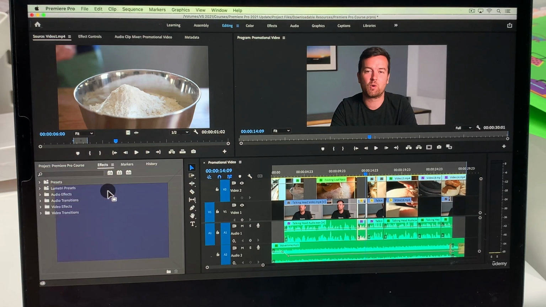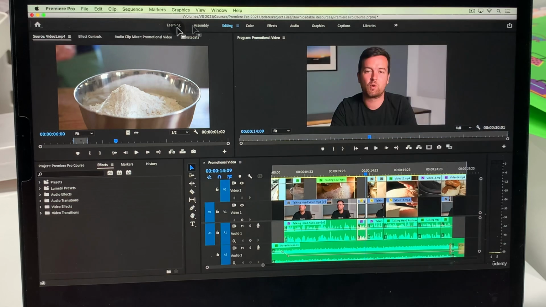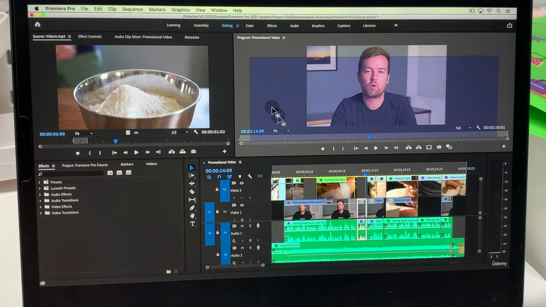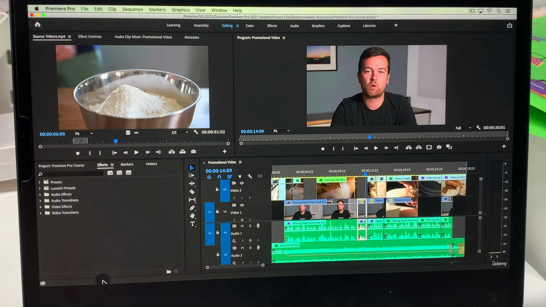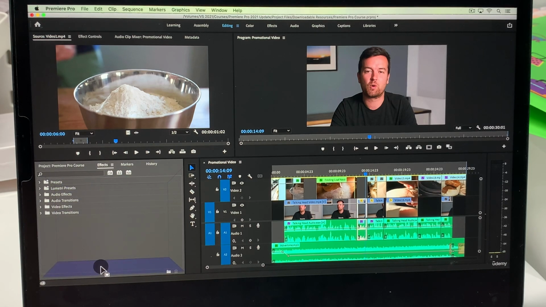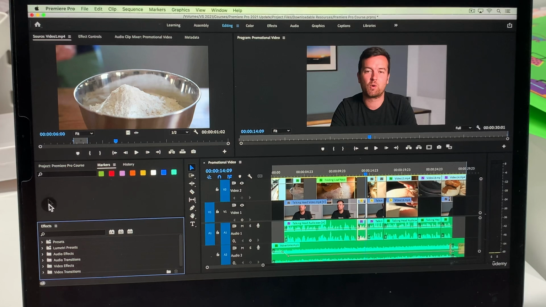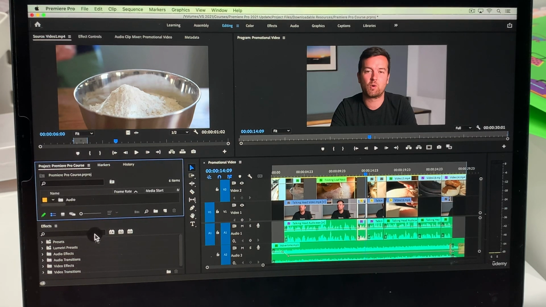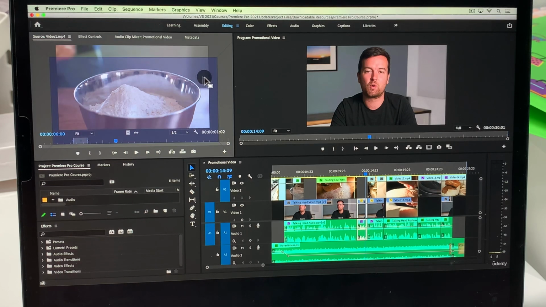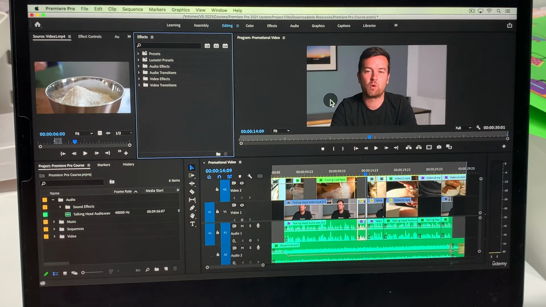So I can click, and now I'm holding it, I'm dragging it around, and you can place it. So I can place it at the bottom of this window down here, and now you see that this split this window into two. And so our original tabs are up here. Or I can take it again. Maybe I want it on the right side of the source monitor over here, like that.